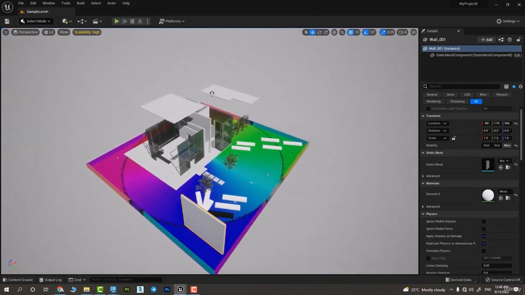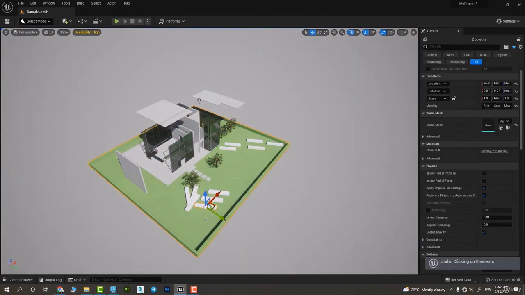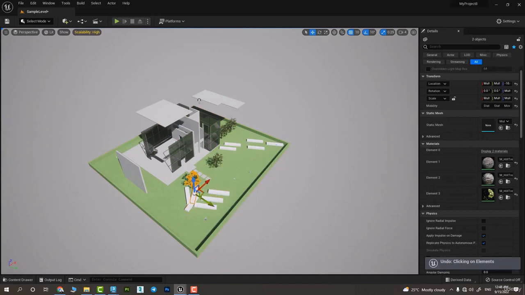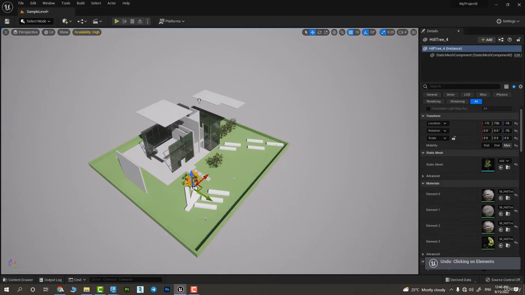All right, now we have reached the end of this session. I hope that you enjoyed it, and I hope that you are practicing as well. So in the next couple of videos, we're going to learn more about post-processing and also how to import our objects from other 3D programs such as 3ds Max, SketchUp, and Revit. So stay tuned for those, and I'll see you in the next one.